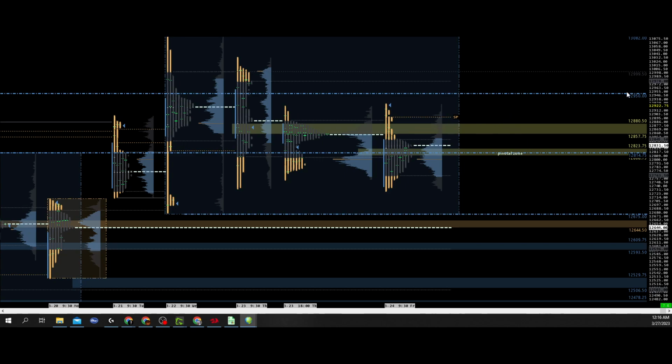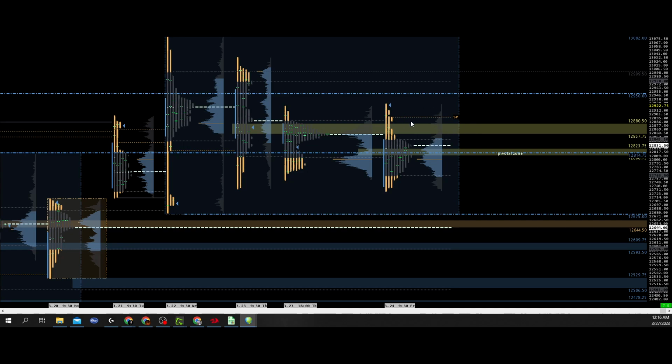Like what we have here, this old balance area high, this top of value from this date, is up above everything else. So that's something to pay attention to. But yeah, that's the first thing I'll do: find balance areas. And that's how I find them, and that is the logic, or the trades, that can be gleaned from them.